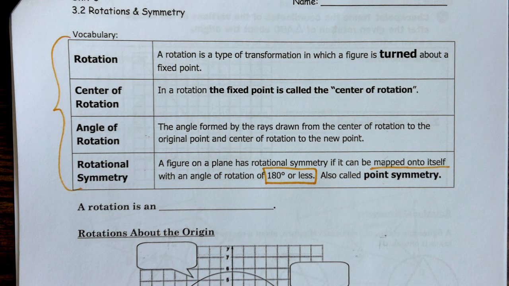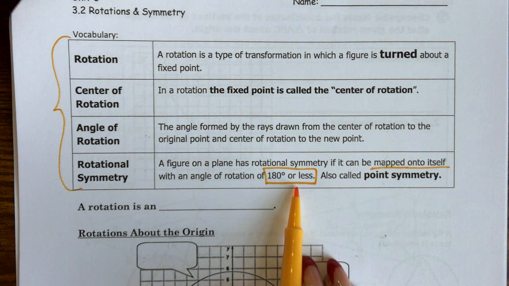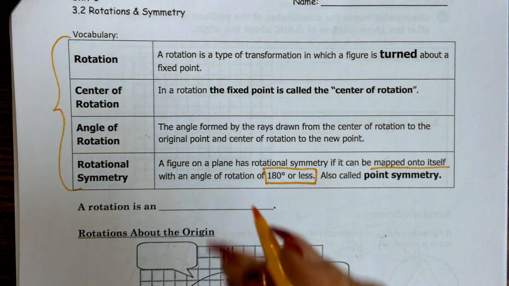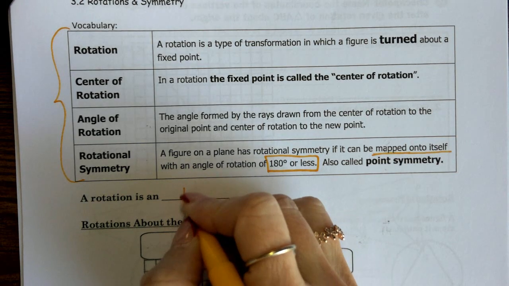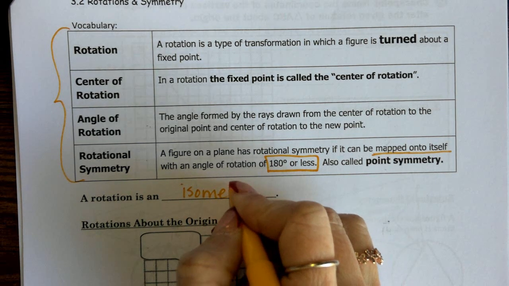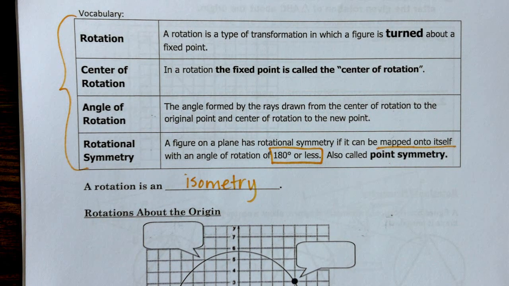So, on a quiz, on a test, on the SOL, the question will say, does the figure have point symmetry? All that means is if we can rotate it 180 or less, and it is the exact same, then yes. So let's talk about that. A rotation is any guess what word I'm about to write? Oh my gosh, isometry! I said that, it sounded so southern for some reason. I don't know why. Alright, there we go.